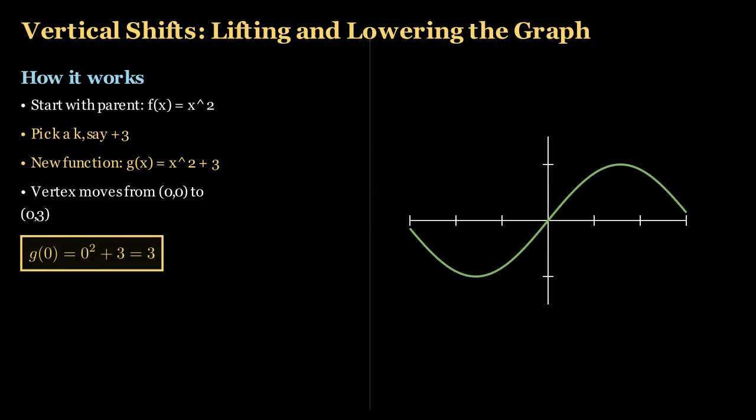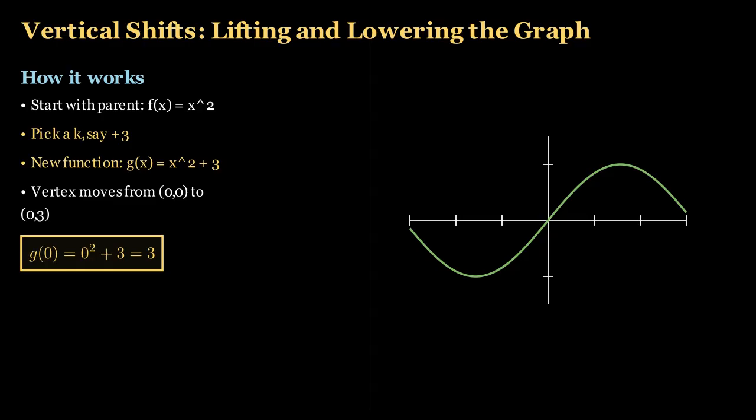Let's use a vertical shift to solve a real problem. Imagine you're setting up a small satellite dish. The dish's curved shape is a parabola, and its equation is y equals 0.1x squared. The receiver, which collects the signal, sits at the focus, right above the vertex. The vertex is currently at ground level, y equals 0. But you need to mount the dish on a stand that raises the whole thing 2 feet off the ground. How does the equation change? We simply add 2 to the output of the original function.